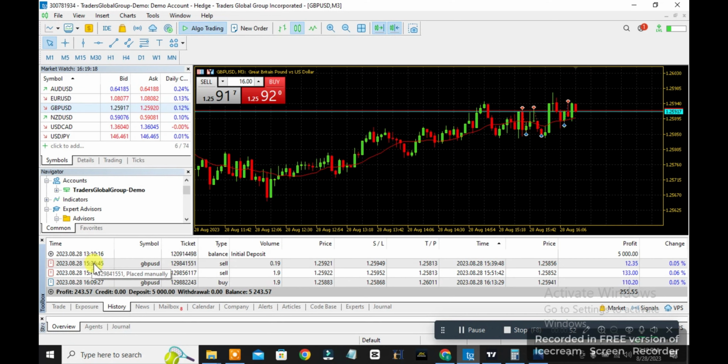Ten minutes later, I took the main trade and I made 133. Around 20-ish minutes later, I took the other trade, which gave me around 110 bucks. In total, I'm up 255 bucks. This should put me at 5% in profits in the challenge, but with challenge fees and commission fees and all that good stuff, I'm in profit of 243 bucks.